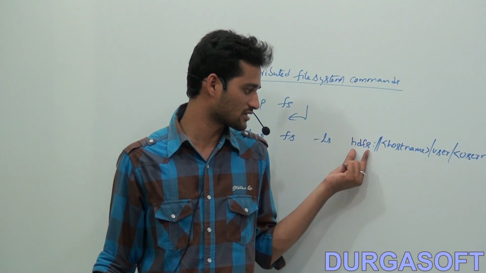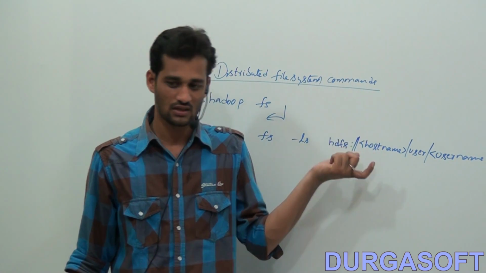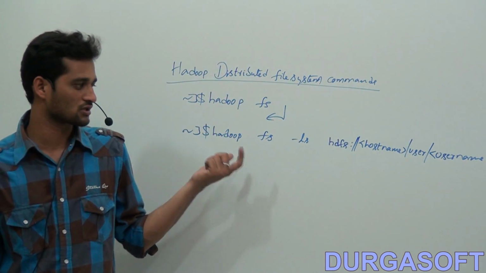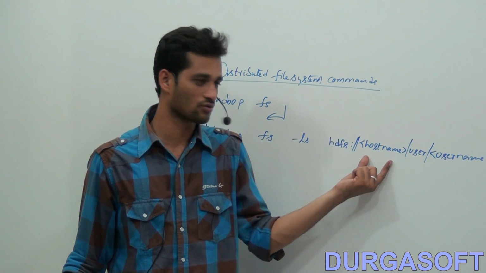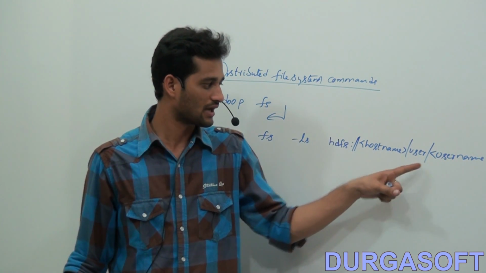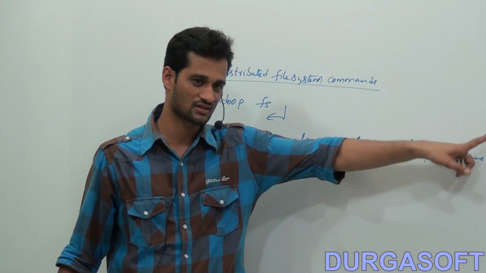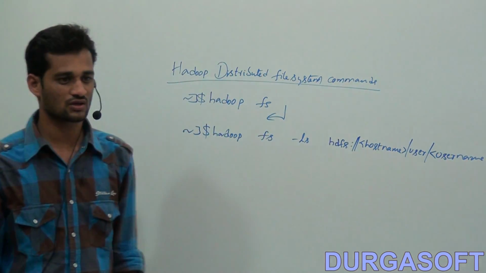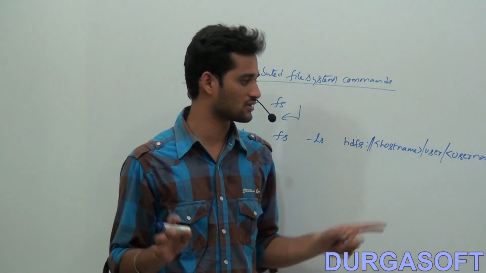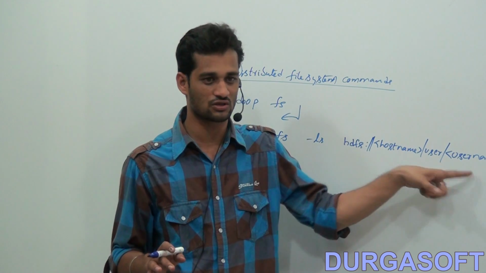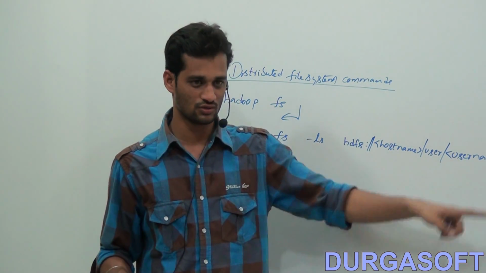So I have to give hdfs colon two forward slashes localhost. I mean, if it is on your machine itself, then you can give localhost. If it is on some other machine, then you can give the host name or IP address of that system, as well as user and username. So that it displays all your files and directories directly from this username. Okay. So by default, anything you keep in HDFS will be directly stored under user and username.